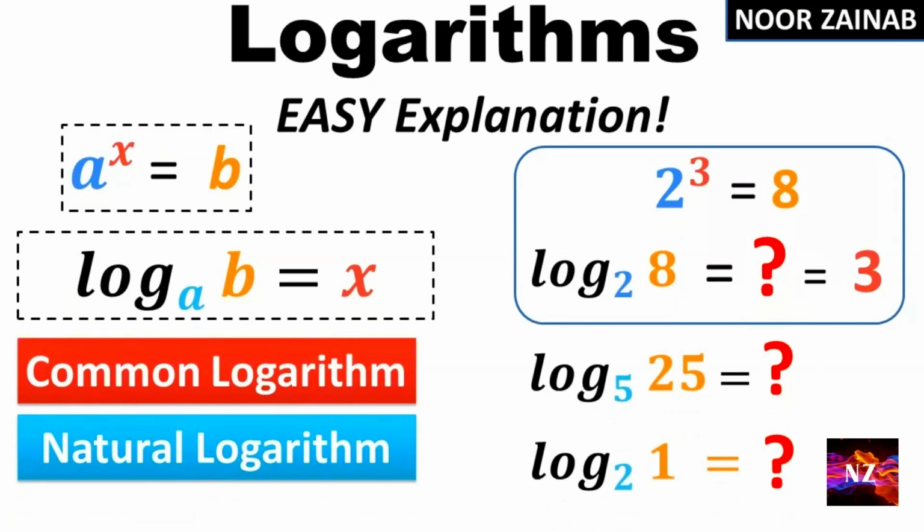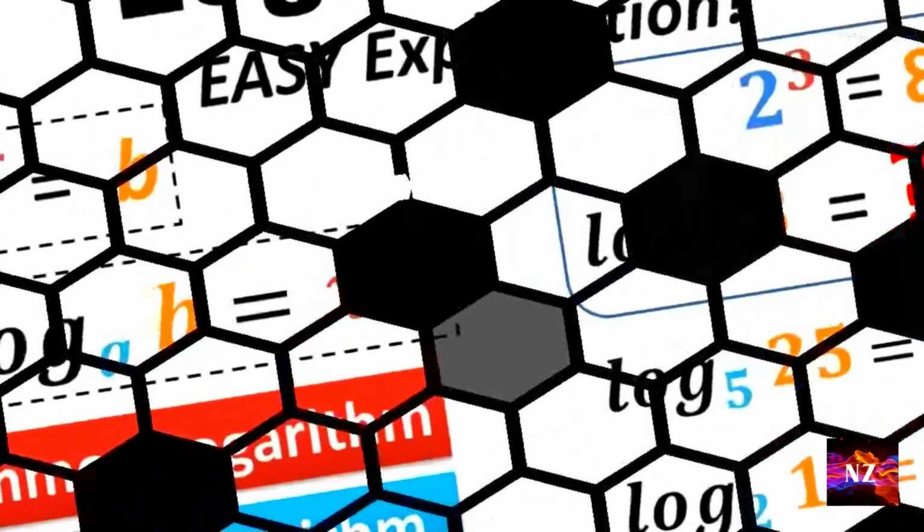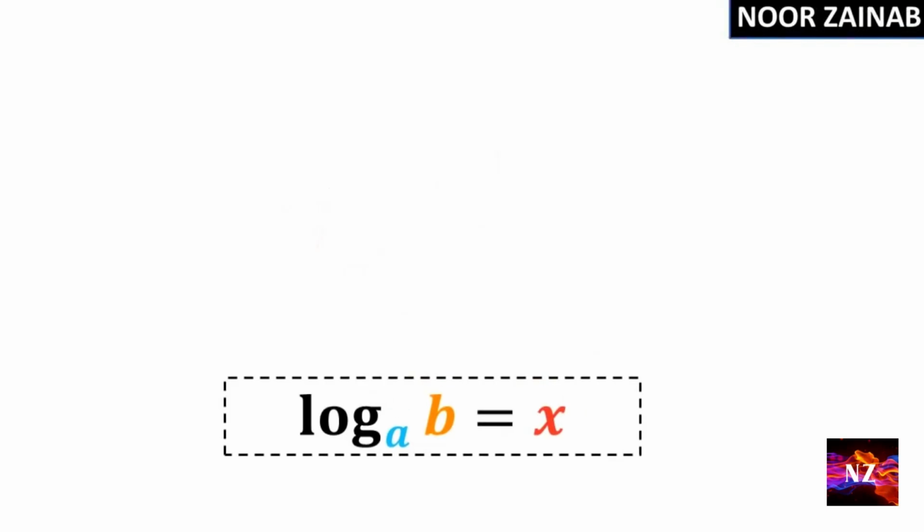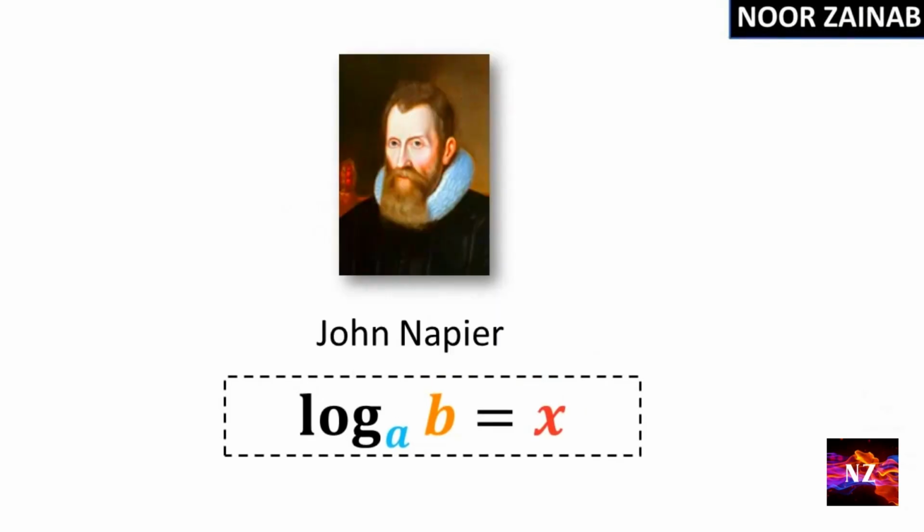Logarithms are mathematical tools that make complex calculations simpler and easier. Logarithms were discovered by the Scottish mathematician John Napier. He created them to make long and difficult calculations which are used in astronomy and navigation much faster and easier, long before calculators were invented. Later, Henry Briggs improved Napier's system by introducing the base 10 logarithms, which became widely used in science and engineering.